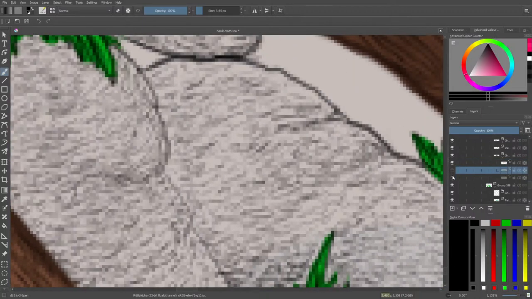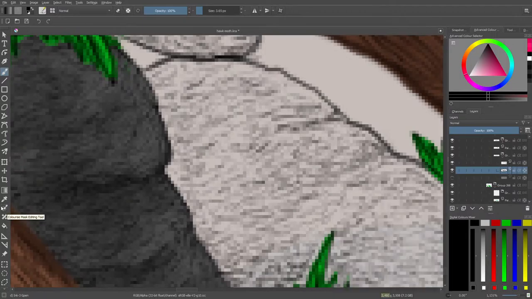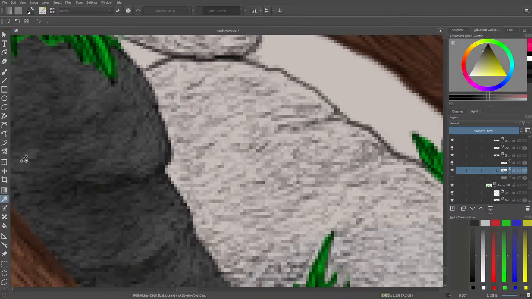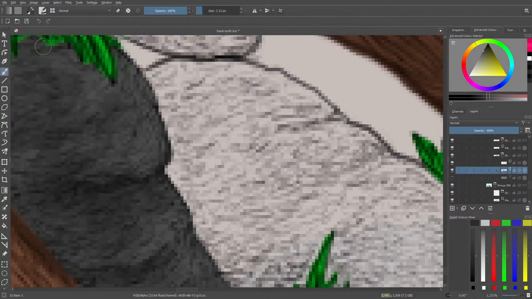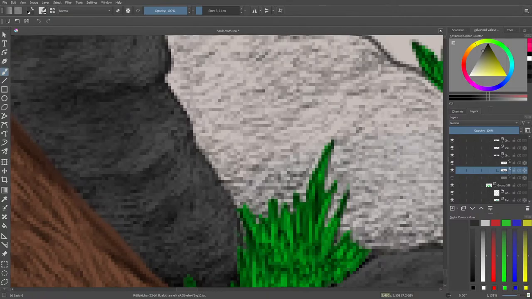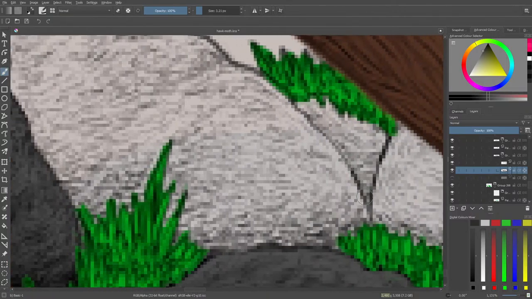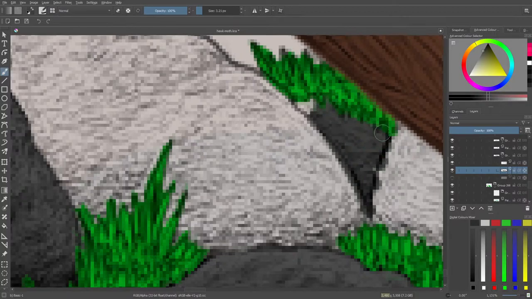Alright, well now it's time for me to get another lovely coloring book done. So yeah, we're going to be doing some coloring again on the rocks. I mean, obviously this is the hardest part of it all because it's rocks and you want to make sure that you have the right amount of color done on each part of the rocks.